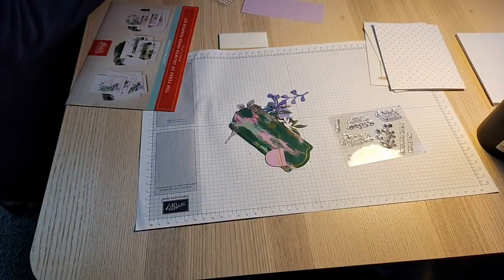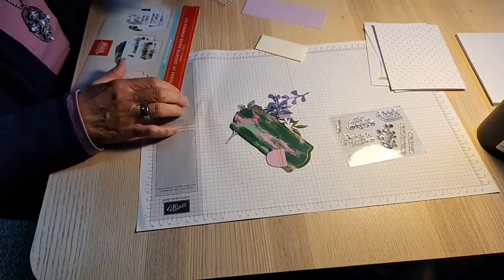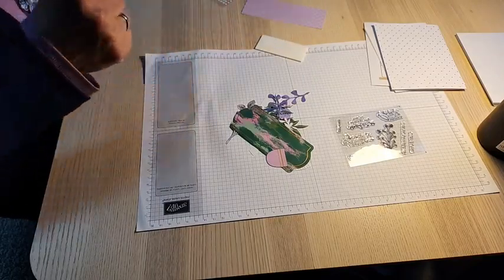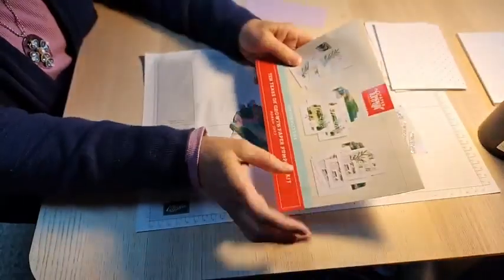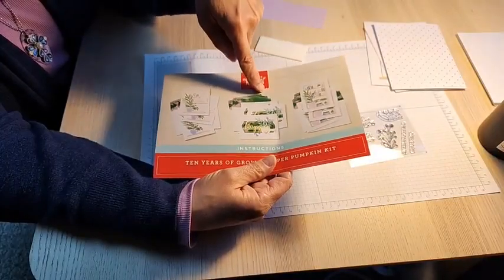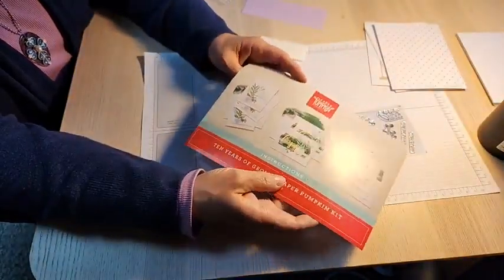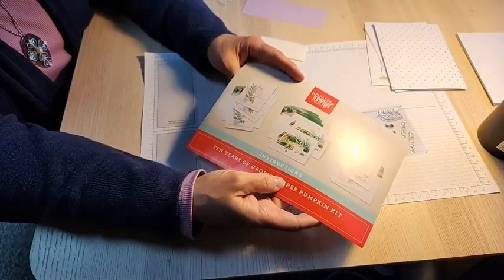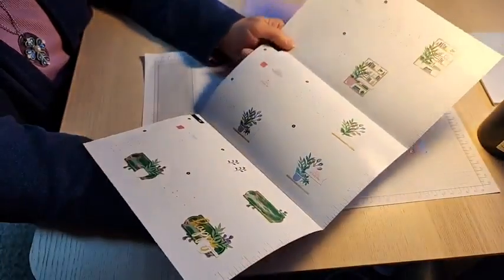And it's so fun to get something in the mail. I didn't get the mail this afternoon, and I saw that my April kit had been delivered, so I ran upstairs and got it. Okay, what am I doing? I'm going to make one of these. A lot of times I just look at the cards on the front and go from there, and then if I can't figure it out exactly, I might look at the directions. Or there's also a video.